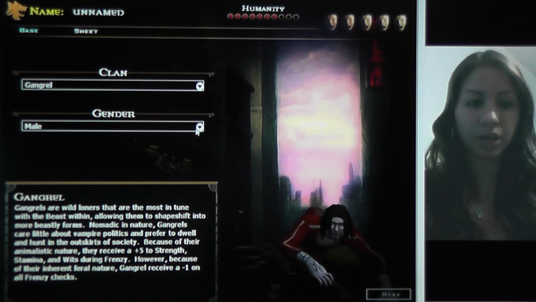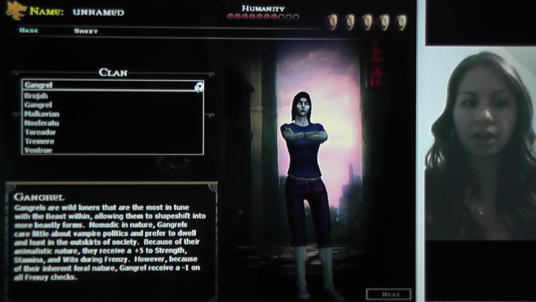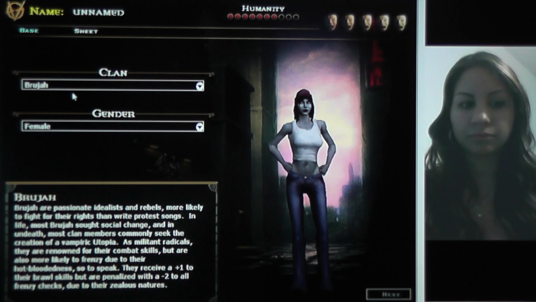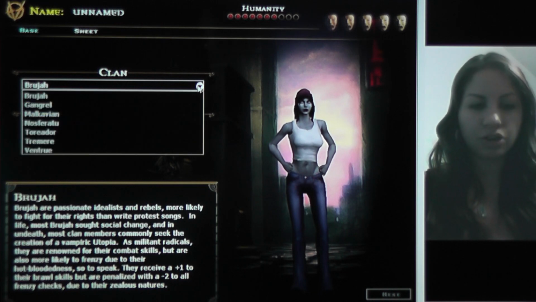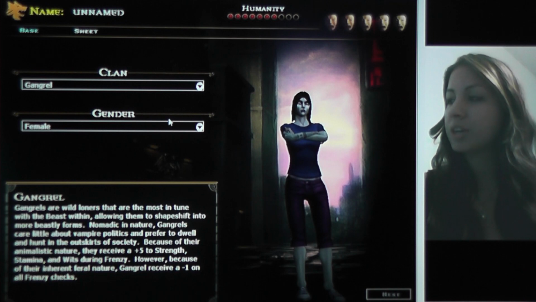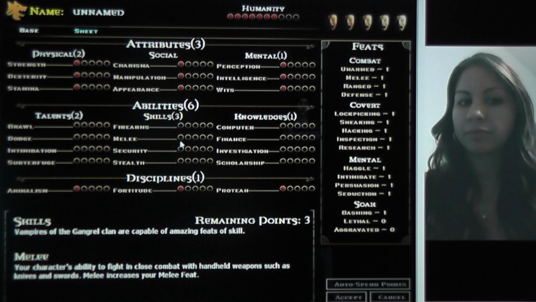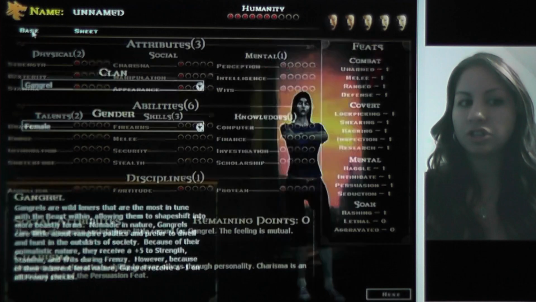Okay, so we need to figure out what character we want here. I definitely want to be a female. Let's see. We have the Bruja, who is a rebel. One to Bra skill, but they get kind of crazy when they frenzy. There's the Gangrel. This is a really strong character. And each of their sheets are different too. They each get to start out with certain points in each thing here.